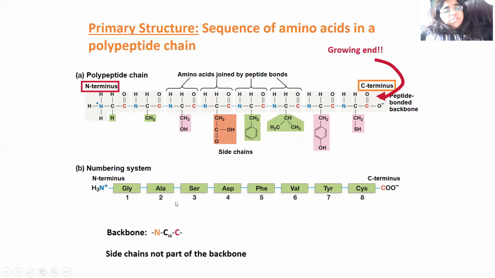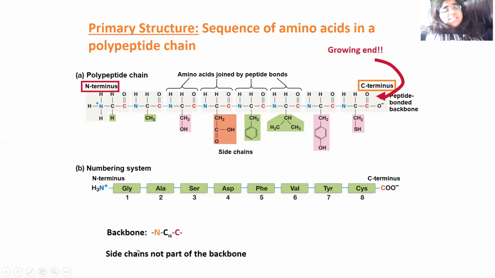So this is just a fact: how you would name or number the system itself, it always starts from the N terminus, and you would name each of the amino acids starting from the N terminus towards the C terminus. The C terminus is the end of it. The N terminus typically marks the beginning.